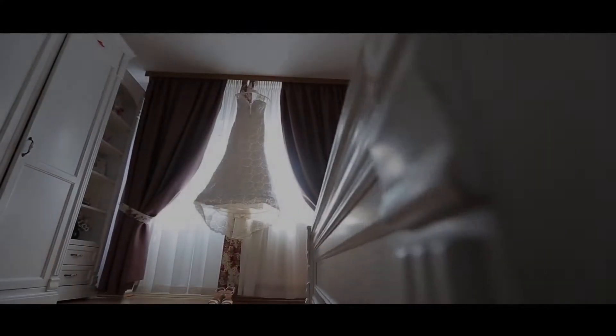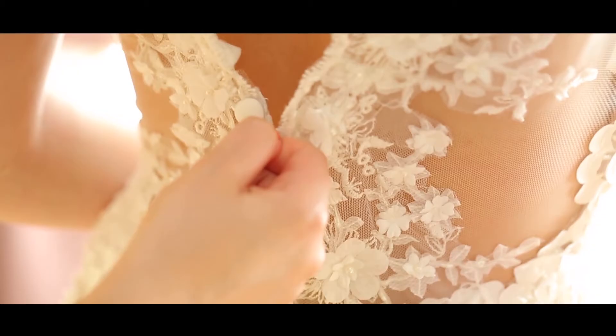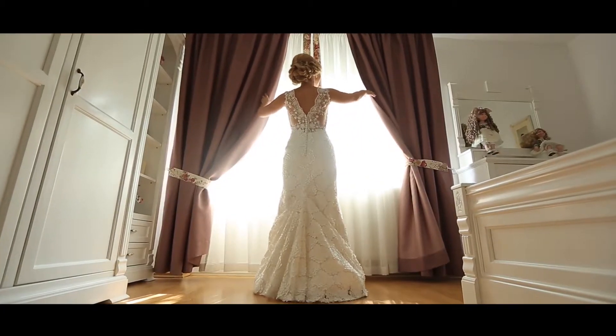Hi everyone, I'm Courtney Thorpe and I'm here with Ideal Bride. Let's have a bit of a chat about those wedding dresses. It is the all-important thing for every bride on her special day, but it can be a little overwhelming at times. But don't stress because there is the perfect wedding dress out there for everyone, and we do all have a dream of what we would like our perfect wedding dress to look like.